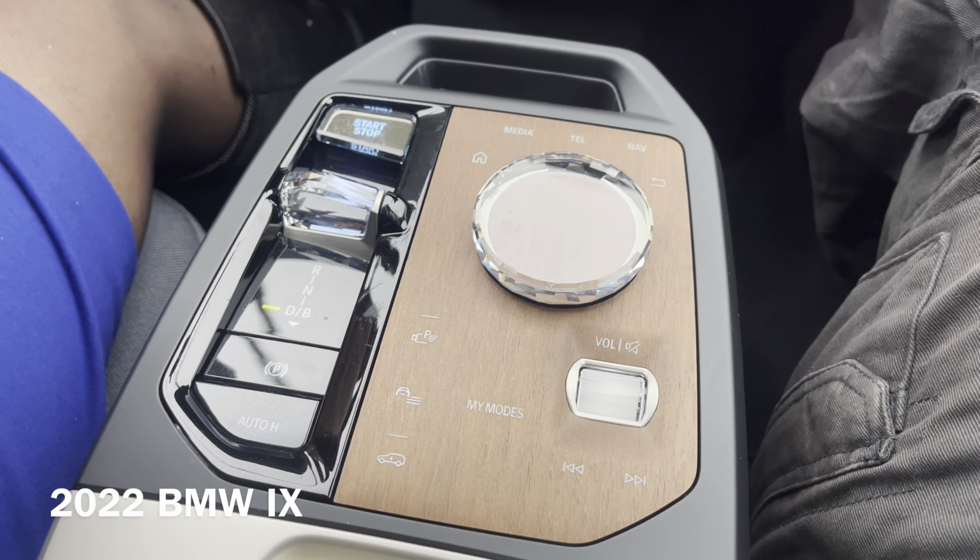Lovely. And this gets what, 300 miles? 300 miles between charges at least. I think it's up to 320. Yeah. But they tell you 300 just to be sure. Right. So do they have a charge port? My husband's like, what are you going to charge? Yeah, they have a charge port right on here. There's no gas in this car. No, I mean, he's like, where are we going to charge that? You have to just have it plugged into your house. You can either plug it into a regular socket or you can plug it into a high voltage socket. But you can also go to the BMW and plug it in there? You can. Is that free or is there a charge for that? No, it's free if you are a BMW owner, obviously.